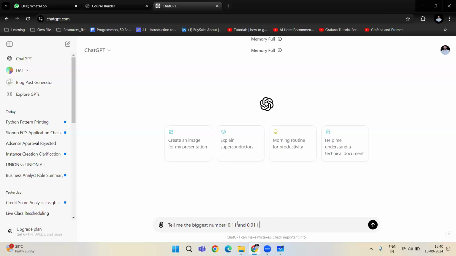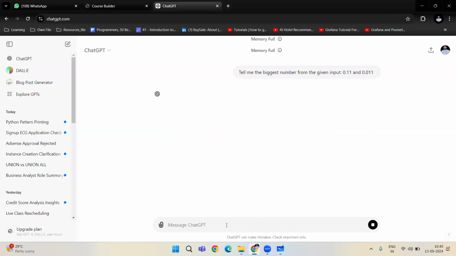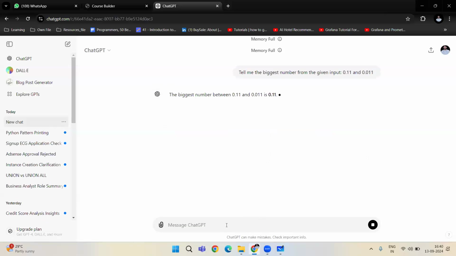Biggest number from the given input. This is the simple prompt that we have mentioned. Now let's ask. As I can see, we are getting the correct answer here, 0.11. But let's increase the data here.